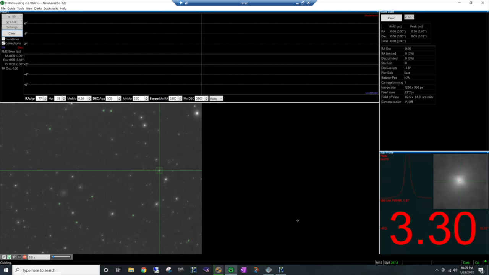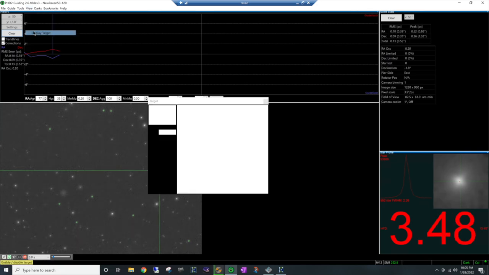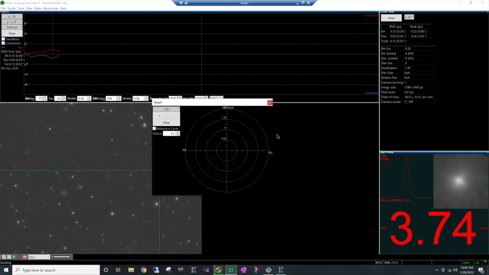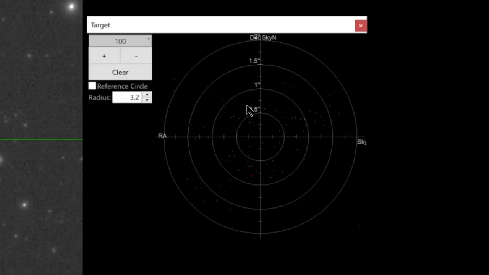Let's see where it hangs out at. All right, starting good out of the gate. Let's display the target. You know, this is where the star is moving. You see where he's at? It's nice if we can keep the stars all moving in the center of the bullseye. It's these strays that are the really high peaks and lows on the graph.